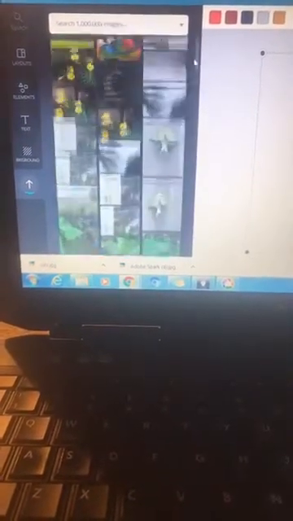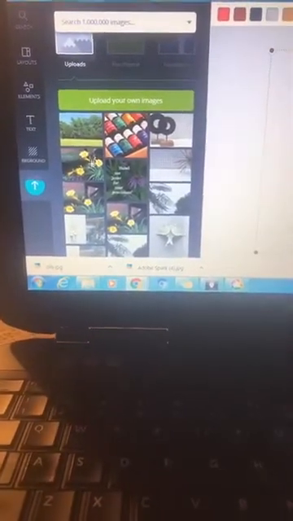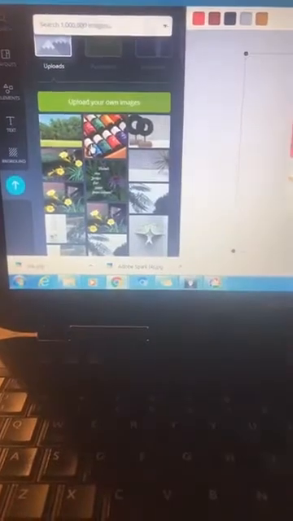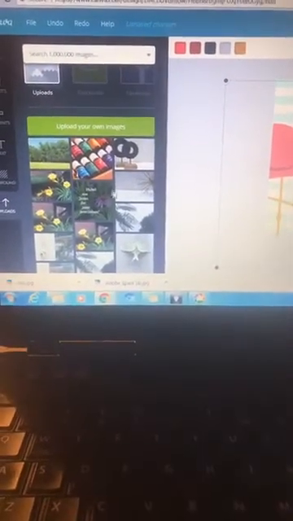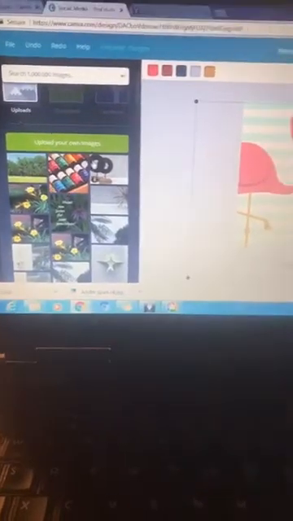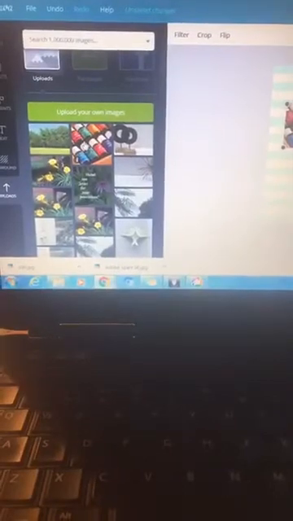Let me scroll up. And see, this little thing tells me it's thinking, and there it is. See that? So I just took an image off of Google Images that was free, and I uploaded it into my Canva. So now I am going to replace this flamingo, and I'm going to drag my little oils over here. Now when I drag it, it's still over here. It's not like it's gone from your upload section where you can use it again. It is just copied over here.